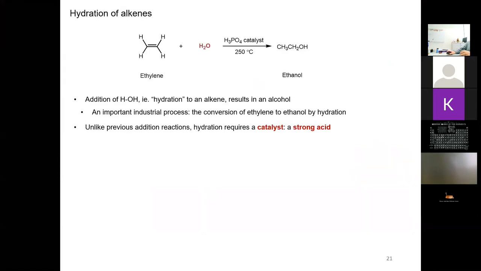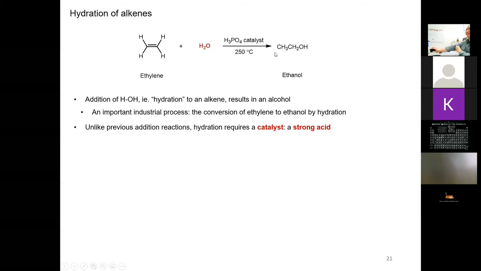Okay, so after we talked about the halohydrin formation, we move on to another reaction of alkenes called hydration. Hydration can be viewed as the addition of a molecule of water to the alkene to give an alcohol. So it's an addition of HOH that is called hydration. In a funny way, it's like the alkene is drinking, and becoming alcohol. Wow, that is a very good joke. So the alkene is hydrating to give alcohol.